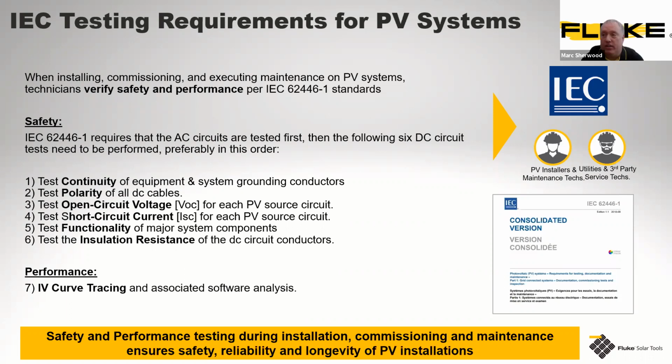There is a 7th test, and people say the 7th test is probably the most important one as well, for understanding what's going on with the solar panels and what they're outputting. And this is the full IV curve trace. The IV curve trace looks at the efficiency of the panel and how it delivers this energy back through the system to your benefit. So safety and performance testing, as I highlight there in yellow.